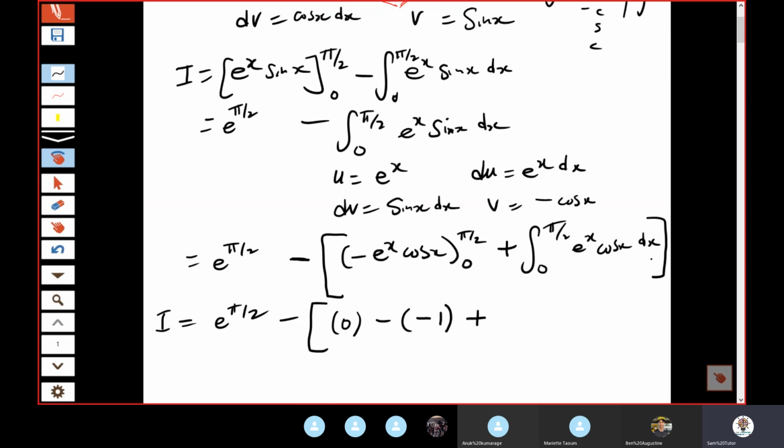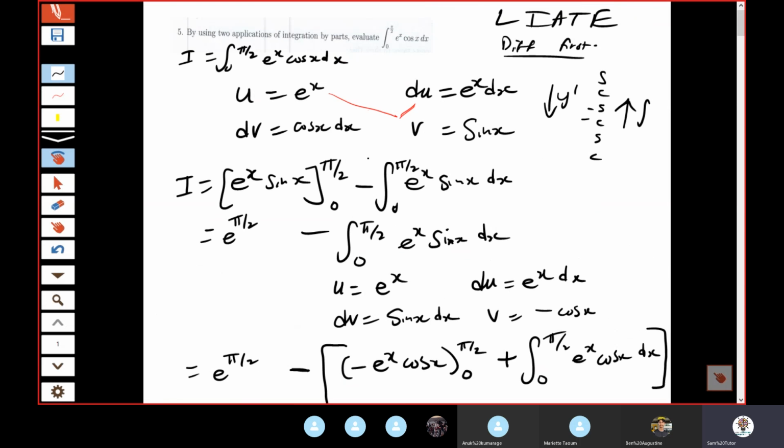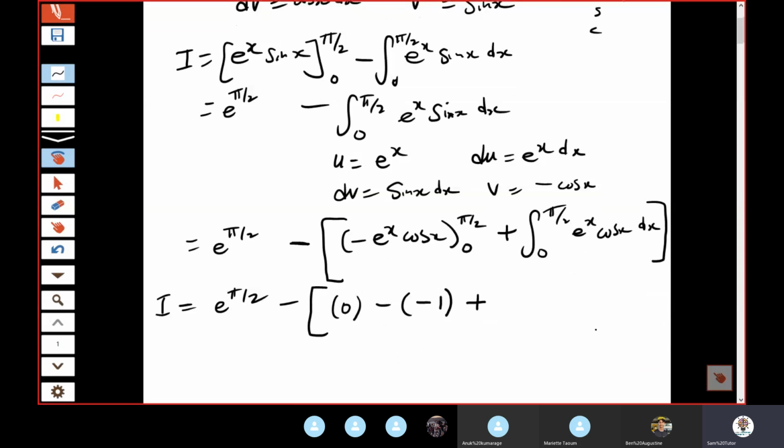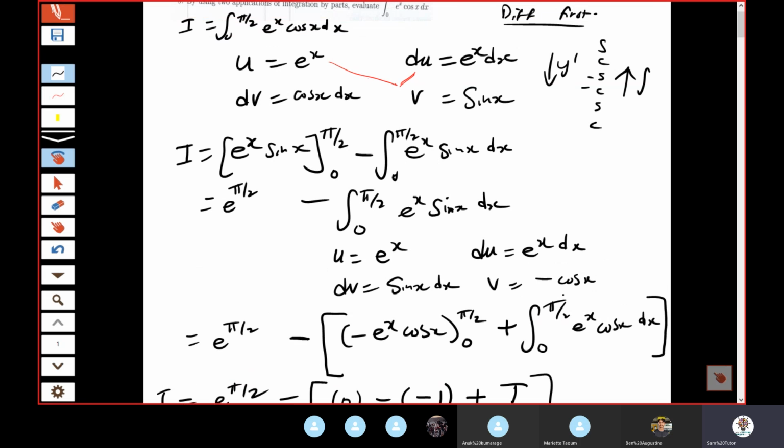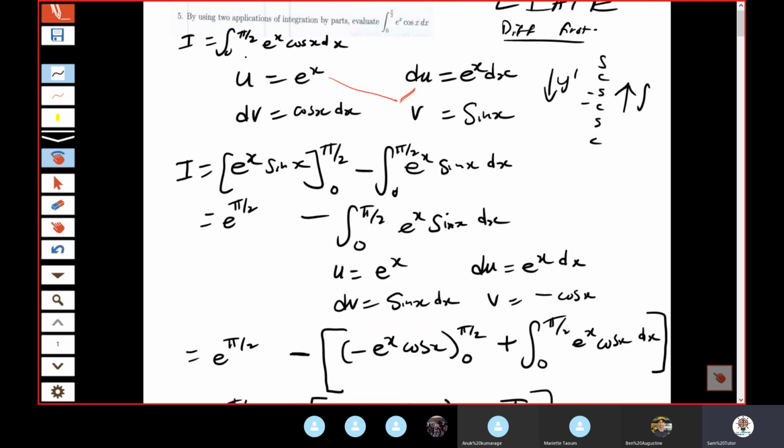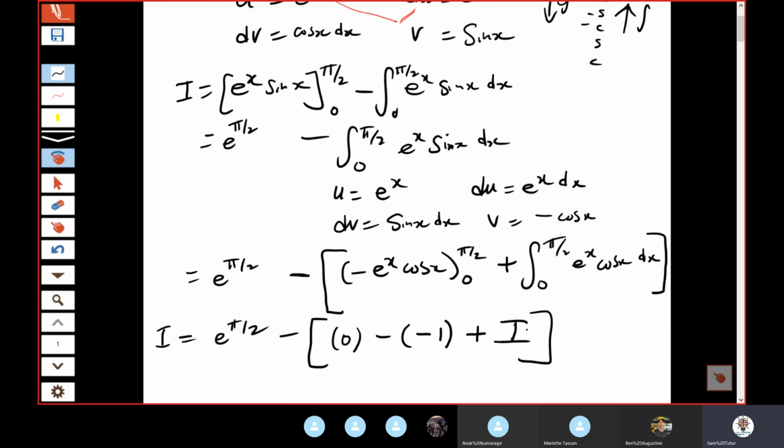Plus, now can you guys see how that, like I said, is exactly the top one? So to make your math just look a little bit nicer, instead of rewriting this out, what are we going to write? We're going to write our letter, I. Why do you want to rewrite this? Because you're not going to go ahead and integrate that. So again, I equals this. So let's replace that for I.